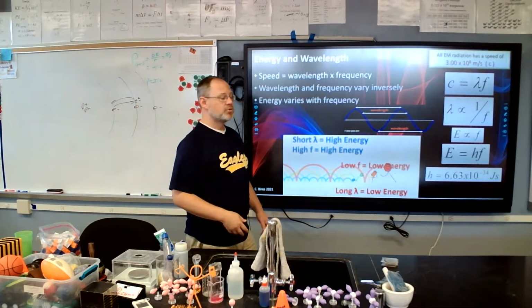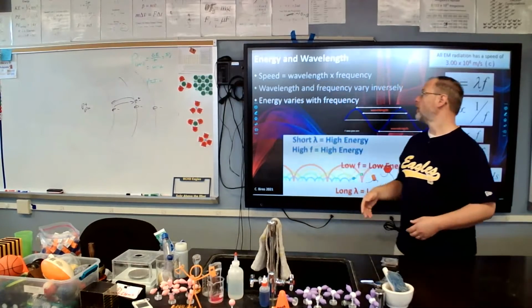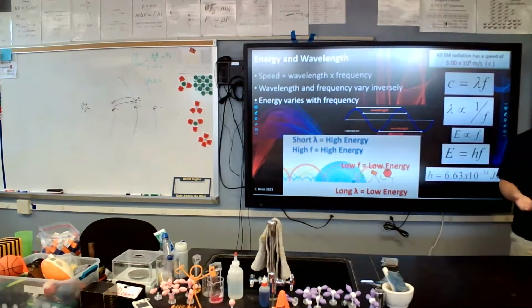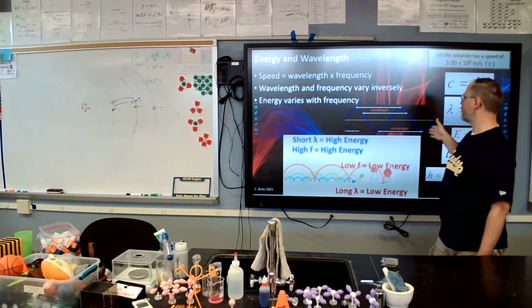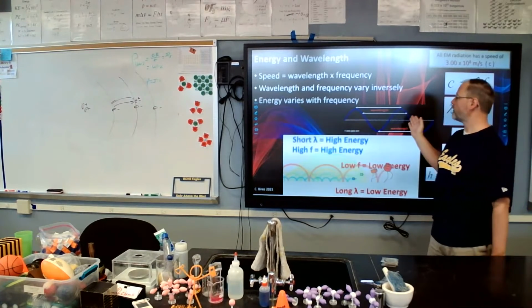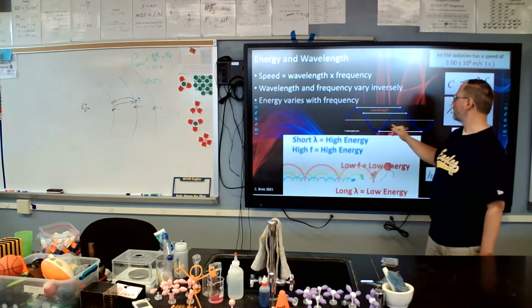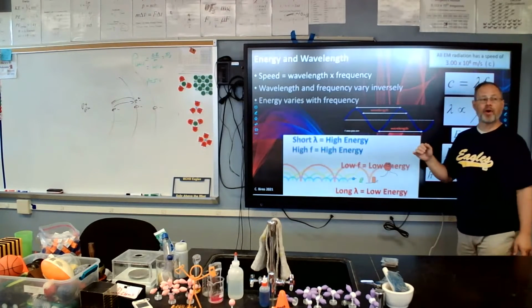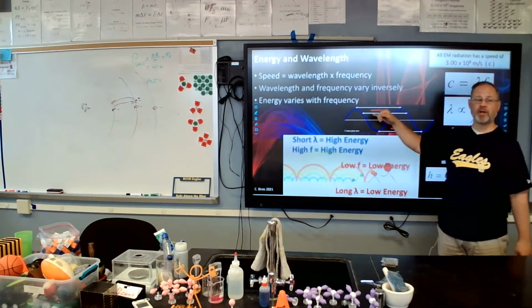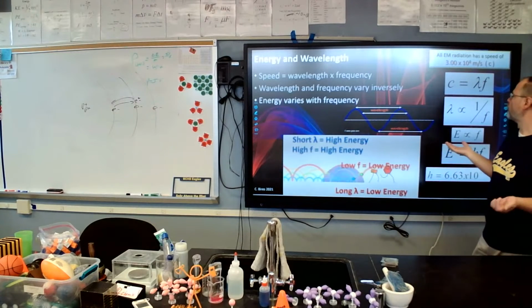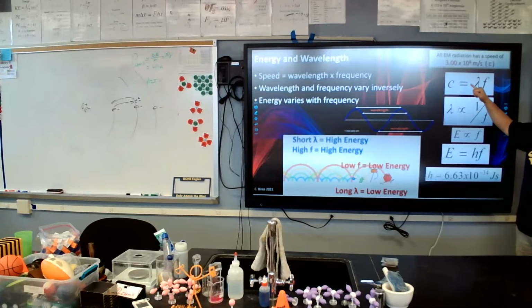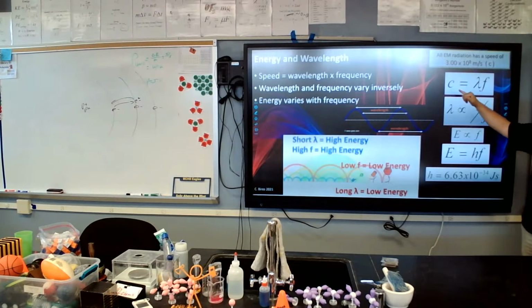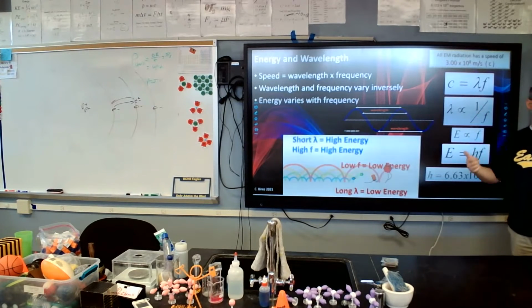Just like with sound waves, we have frequencies and wavelengths. So if you graph wave energy versus distance, you're going to get a wavelength from crest to crest or from trough to trough. If you graph wave energy versus time, you're going to get period, just like with sound waves. The only fun thing about this fact, we're talking about EM, we're talking about all things traveling at the same speed. All waves travel the same speed.